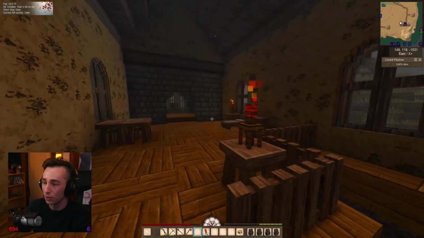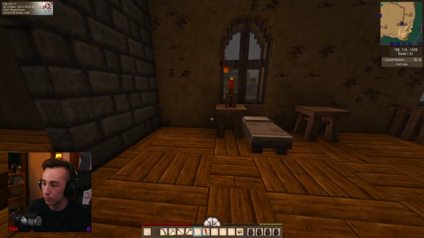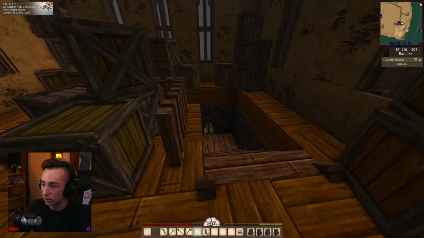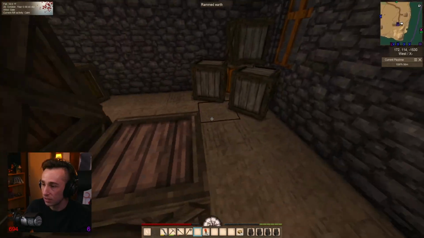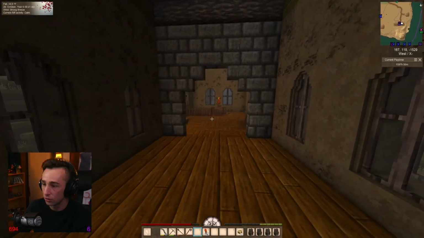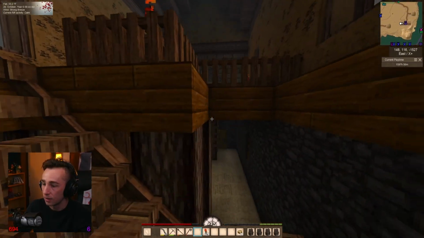If we go up to the second floor, we have a little bedroom area. Probably could use some sprucing up, put some decorative stuff around here, but yeah. If we come over here, it's just crates and storage for his shop. Same with down inside this area. This little section here, all just storage. Thought that'd be kind of cool. If we go back this way, go back down.